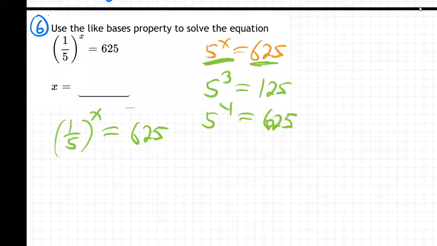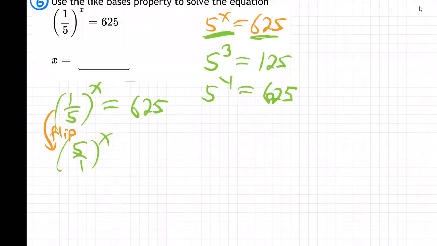Does anybody remember what flips? So basically, we need to flip this fraction over and make it 5/1. You realize that's what we need to do? We need to flip it. Why do we need to flip it? Because what's 5 divided by 1? Well, that'll just be 5. If we could just flip that thing, make it, instead of 1/5, make it 5/1, that's just 5. And we already know the answer over here. If you could just have 5, it's 5 to the 4th power, right? So if we could just turn that 1/5 into 5/1 by flipping it, then that's just 5. And we know 5 to the 4th is 625.